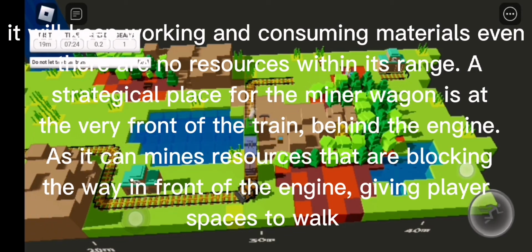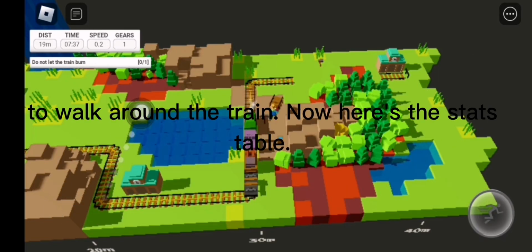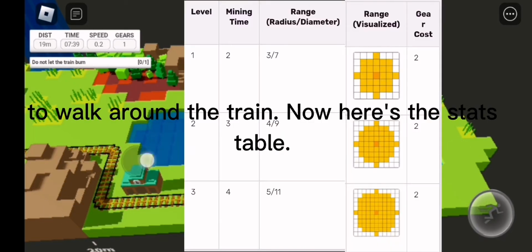A strategic place for the miner wagon is at the very front of the train, behind the engine, as it can mine resources that are blocking the way in front of the engine, giving players space to walk around the train. Now here's the stats table.